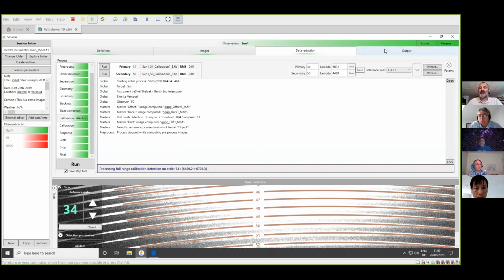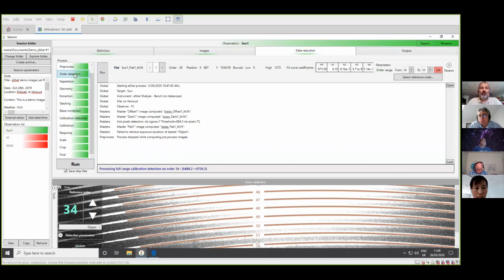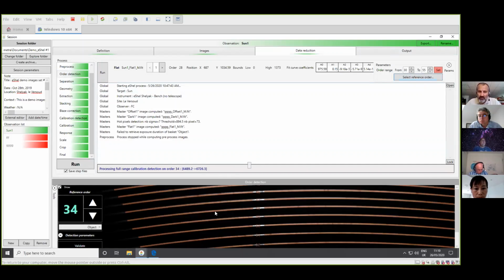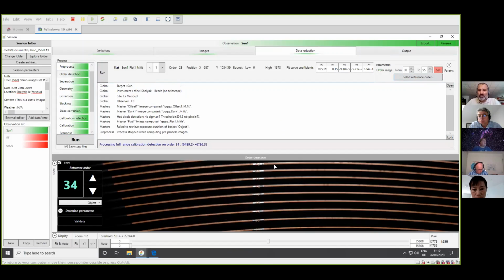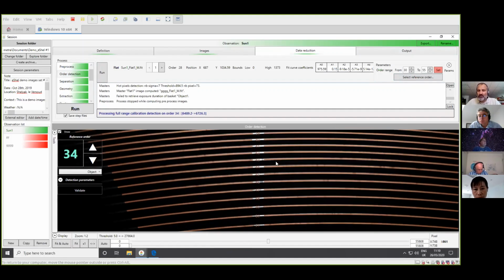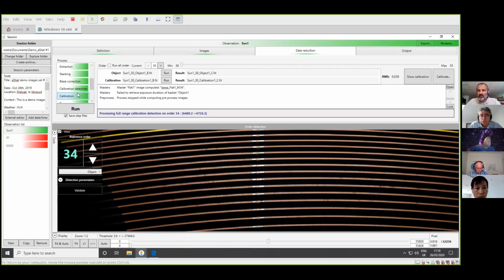For instance, you can check that your order detection is perfect, so that the spectrum itself did not move in this image. If I look at this image in the bottom part, just to make sure that your spectrum has not moved, all the orders are always in exactly the same place. You can also check something very important: the calibration, if the calibration is correct.